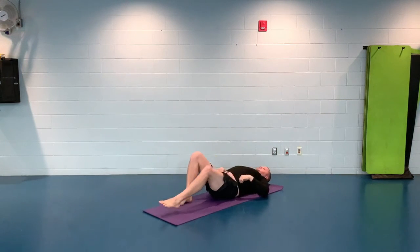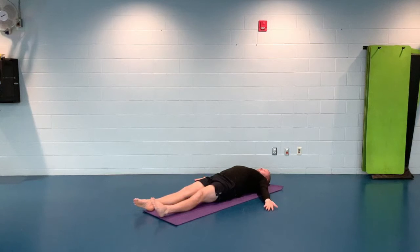Let's return to our relaxation position. Let's find our breath.